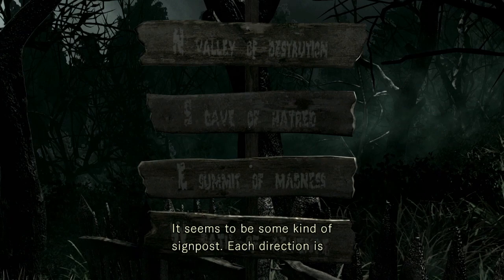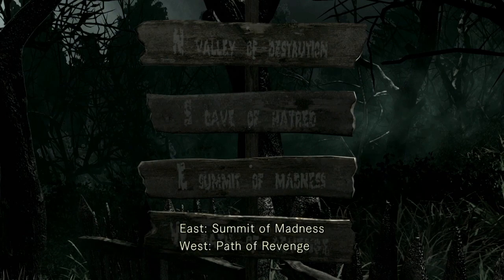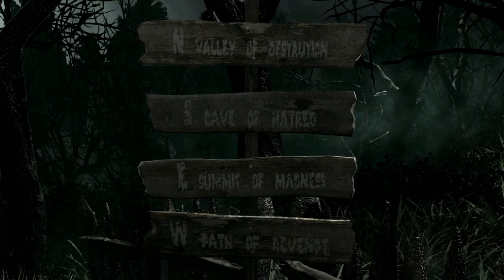Seems to be some kind of signpost. Each direction is accompanied by a corresponding destination. North, Valley of Destruction. South, Cave of Hatred. East, Summit of Madness. West, Path of Revenge. Okay.